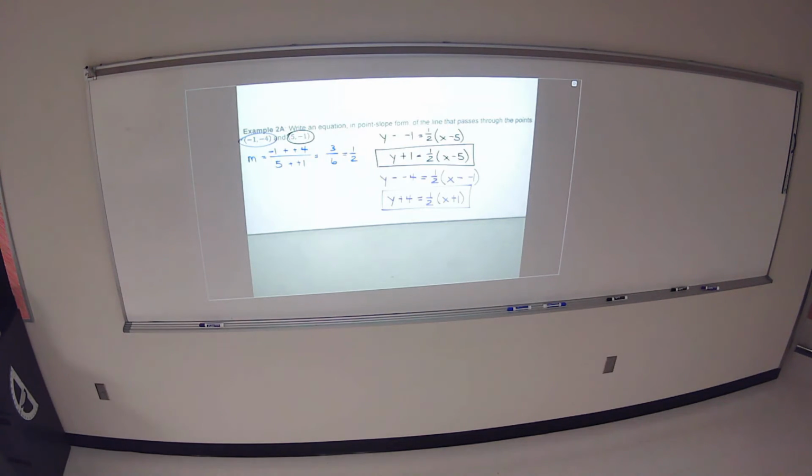So I'm not going to ask you to do this after today, but I did actually already kind of show you how you can utilize this. How could I show somebody that these are in fact the same line? Because right now, some people would walk in and be like, I'm not convinced. Yes, they have the same slope, but how do I prove to somebody those are the same lines?